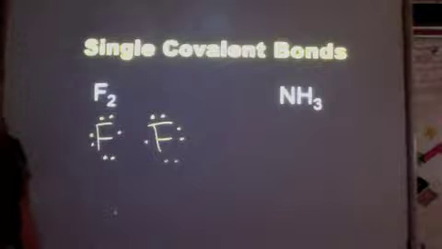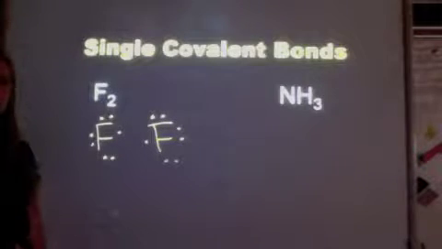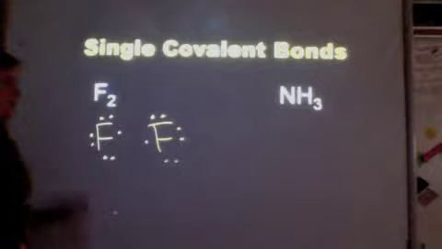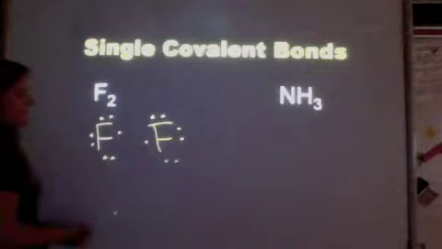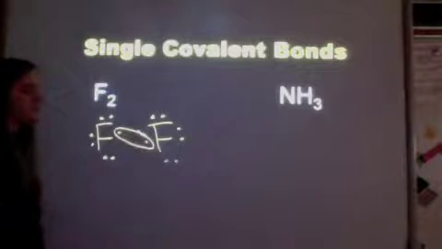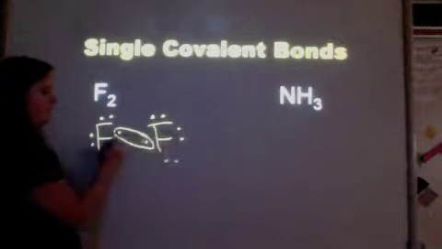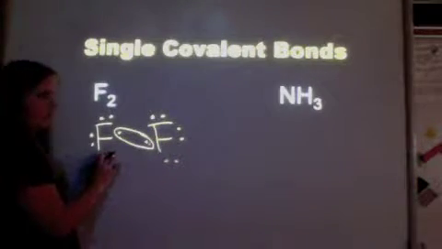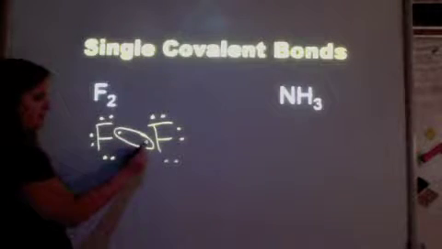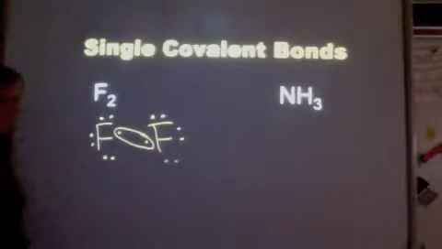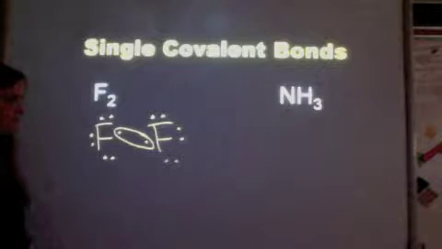Now remember, at the beginning of this unit we talked about the octet rule. Pretty much it states that atoms form compounds in order to fulfill the octet rule. So the octet rule in most cases means that they want 8, because most of the noble gases have 8 valence electrons. So right now fluorine has 7. To fulfill the octet rule, it's going to share with the other fluorine. So now these two electrons that I just circled, one from this fluorine and one from this, are being shared between these two fluorines. So this fluorine now has 1, 2, 3, 4, 5, 6, 7, 8. It has fulfilled the octet rule. If you count the other fluorine, you get the same results. So they have a single covalent bond. Everybody's happy and good to go.